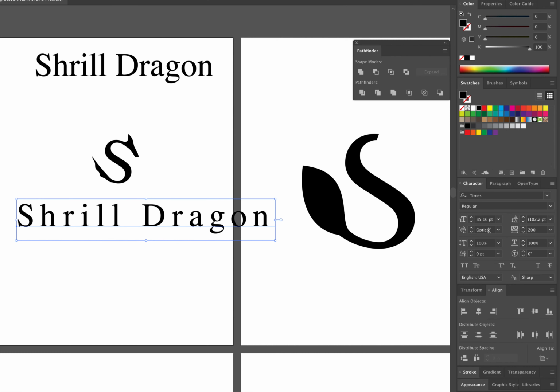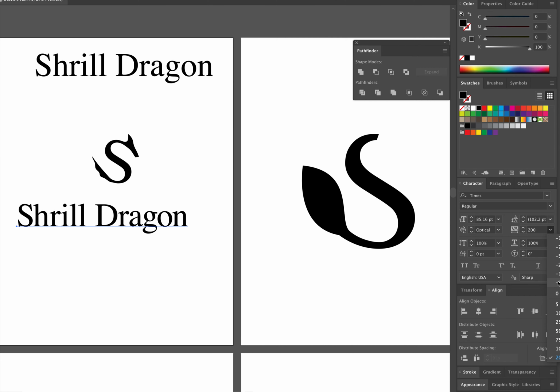Okay, so that's just the kerning, and then the letter spacing is what I changed right here where I made it further apart or closer together. You can make your letters closer together, or spread them apart, whatever you think looks best. Okay, these are just some of the quick basics we could do to our logo type.